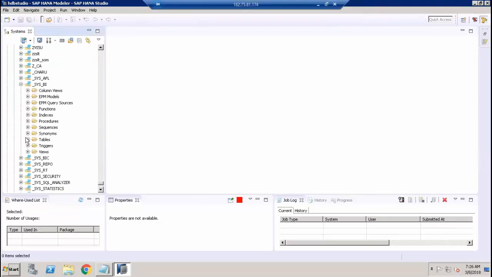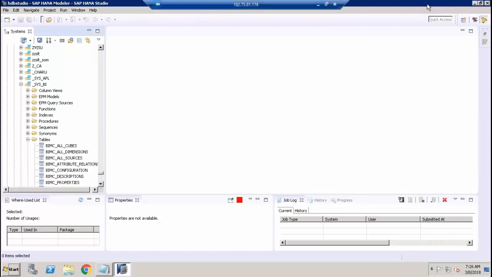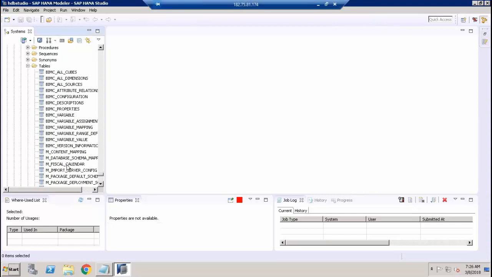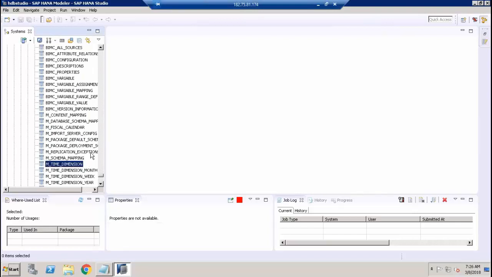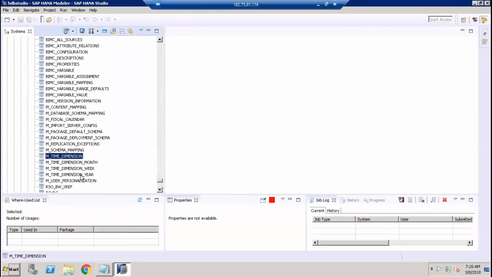In this SYS_BI schema, you have several tables. So my table is M_TIME_DIMENSION. If you select the granularity of year, you will see the data in this table. If the granularity is week, month, or it's going to be the day.